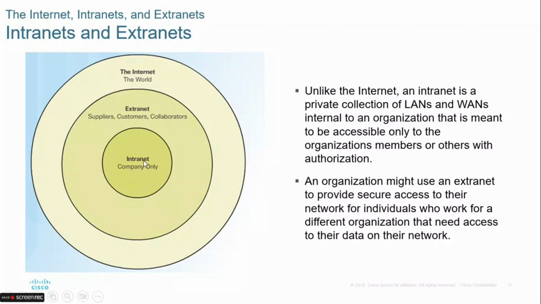Intranet comes from the internal network. Then when that network is expanded to connect suppliers, customers, or collaborators, it is called an extranet. So a supplier has a tunnel through which he or she can access the resources of a company, as logistics or supply chain is related. So the network he is using to access the resources of the intranet is the extranet. It's an extended network from the intranet.